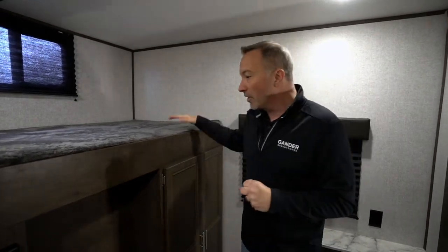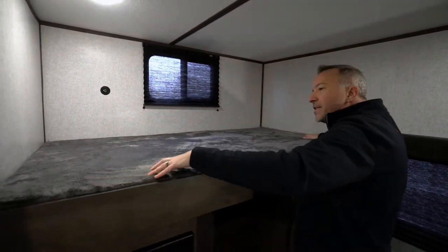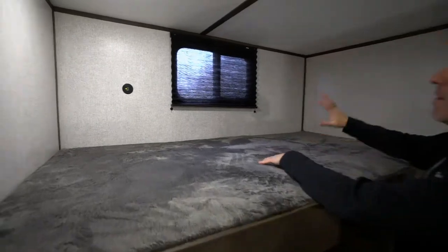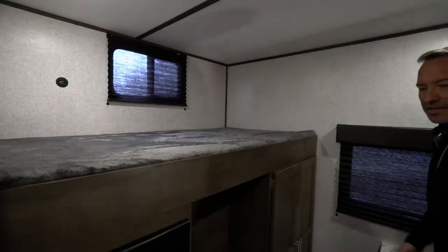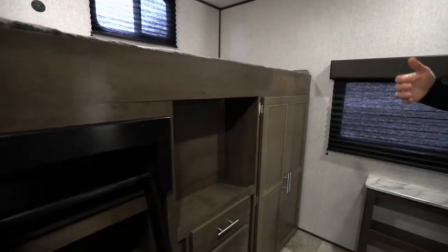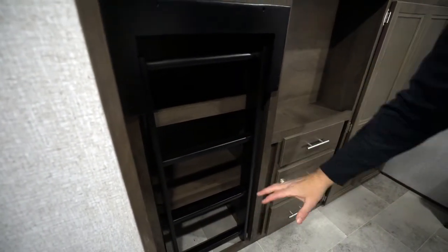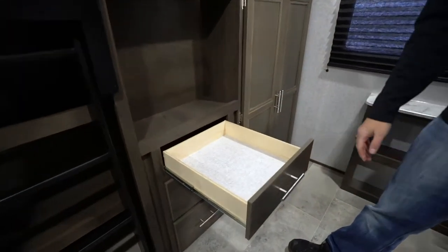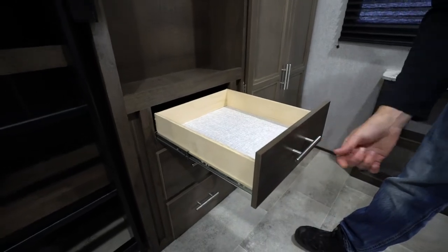Let's start right back here in the separate bunk room that has its own entry door. We look over here to the entertainment bunk. I just love this because whether you're doing a family trip, a guy's trip, a lady's trip, or a couple's trip, this camper is going to lend itself to all of that. We got dual USB charging ports up top, our own window, and this plush teddy bear bunk series mattress. Look at the entertainment center and storage center we have here. This is great space behind the retractable ladder for games, toys, clothes, boots — or if it's a hunting or fishing trip, the tackle boxes and gear. Full extension solid wood drawers on ball bearings, and shaker style cabinets throughout with brushed nickel fixtures.